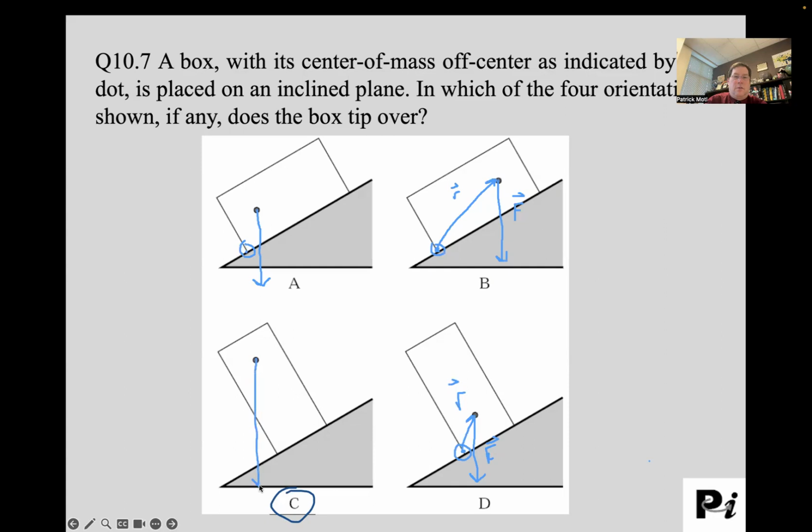All right, what happens with C? So there's force of gravity, going straight down. There's my rotation axis that I picked. There's, oops, that's not a great line. It's just that. All right. Draw in a position vector. All right, so now R cross F is going to be a counterclockwise torque. And there is no normal force that can prevent that from happening. So once I have this force acting outside of the base of support, this is going to topple over.